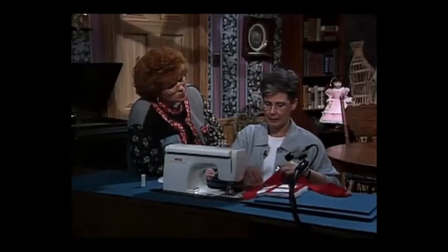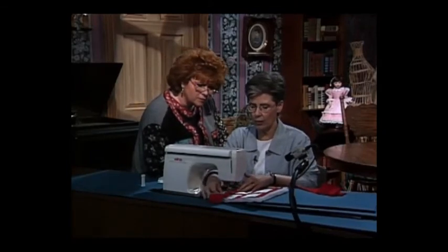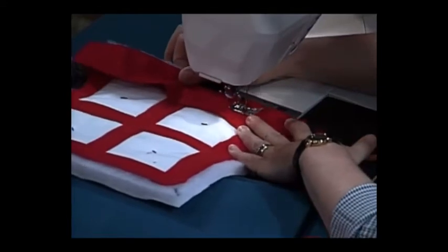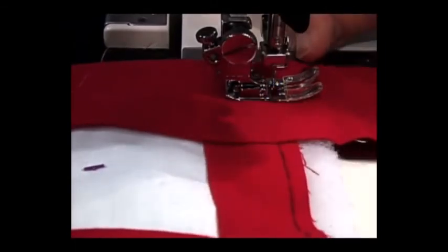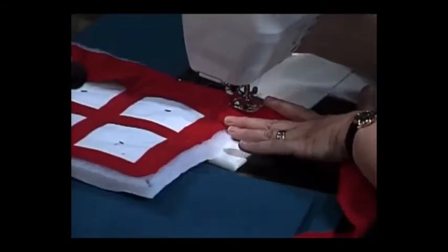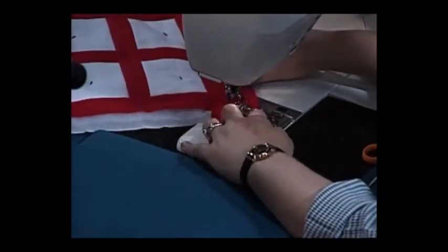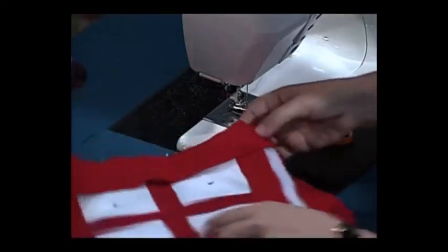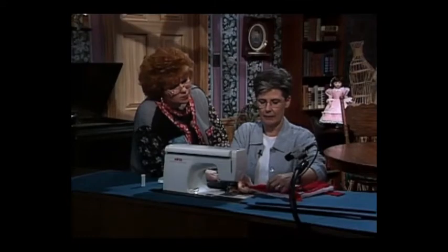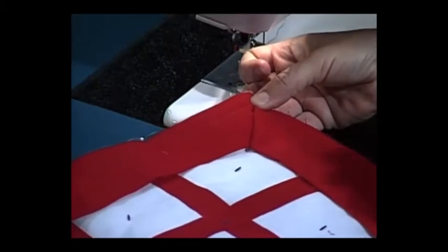Fold it in half, and I've already pinned it down. I'm going to straight stitch on the three-quarter inch line. When you get three-quarters of an inch from the edge — which is right here — I'm going to take one more stitch here, pivot, and stitch at an angle all the way to the end. Now I'm going to lift up and cut my thread. If you fold back and then this way, you can see how it meets right at the three-quarter inch line.